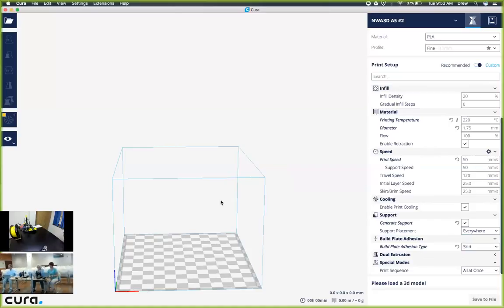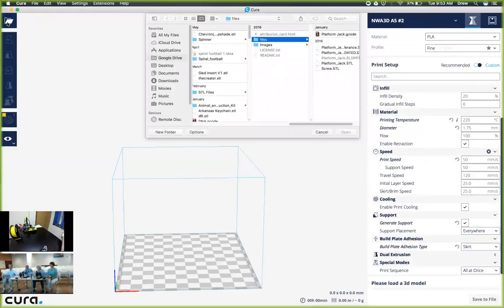Once you create your design and you have your design ready and it's in an STL format, we can actually open it up within this program as a slicer. So what I'm going to do is click up here in the left-hand corner and it says open file. And if you have your micro SD cards plugged in, you should be able to scroll to the SD card.